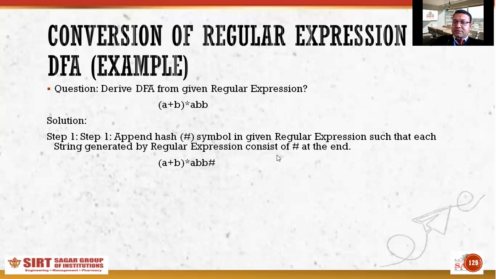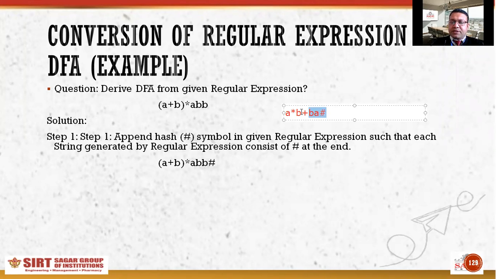Now, why am I saying that every string generated by the regular expression should end with hash? Let us take an example. Suppose you've got a regular expression written like this: a*b + b. Now you cannot append a hash symbol to this regular expression like this, because in that scenario only the string b will consist of hash at its end.